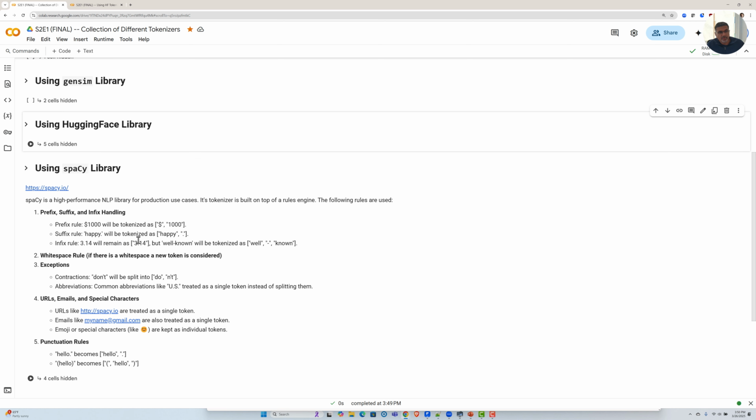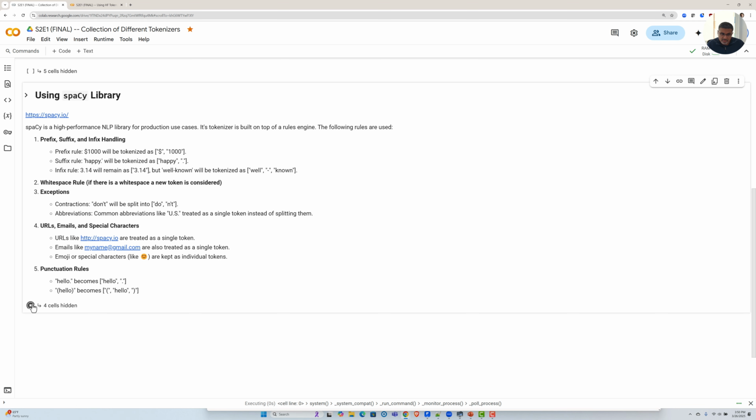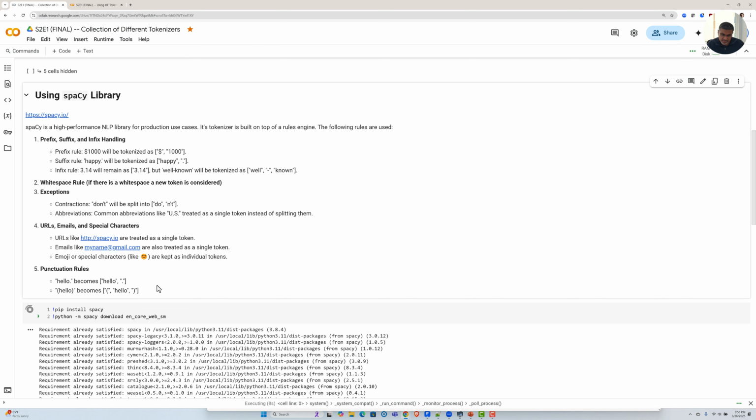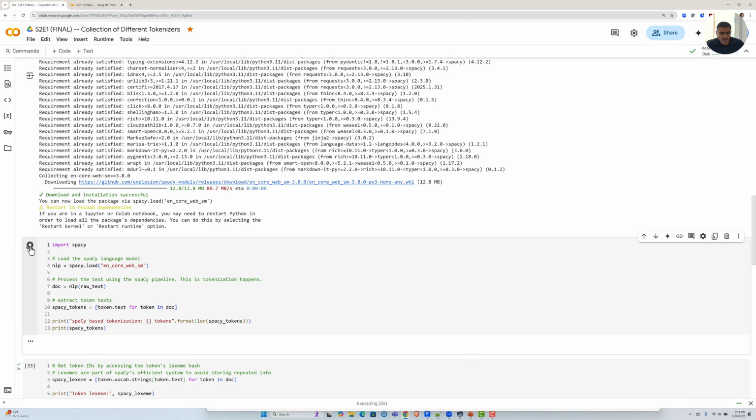Another very popular algorithm is called spaCy. Now, spaCy is not a statistical tokenizing algorithm. It is a rule-based tokenizing algorithm, which means that it has a bunch of rules, an exhaustive set of rules that they have built over time. For example, prefix rules that say if you see a currency symbol followed by a number, then you should separate the currency symbol and the number as two different tokens. And "happy." should be happy, and then the period is a separate token. There's a thing called an infix rule that says 3.14 will remain as 3.14, because it's the value for pi, and so on. People use spaCy quite commonly if they don't want to go through this whole trouble of creating subtokens and all that, that you see with BERT.